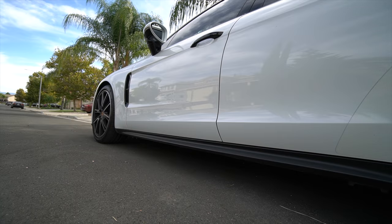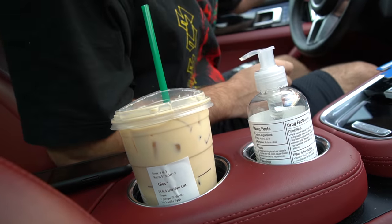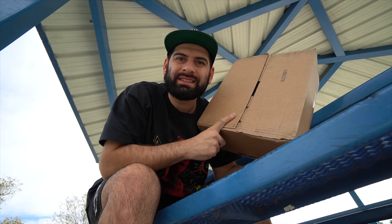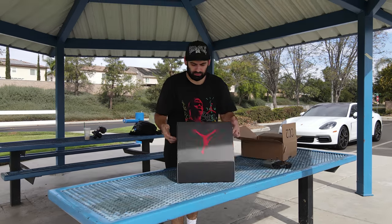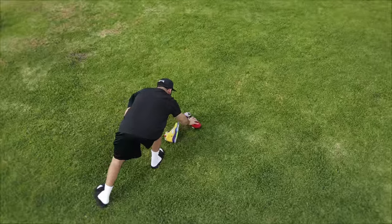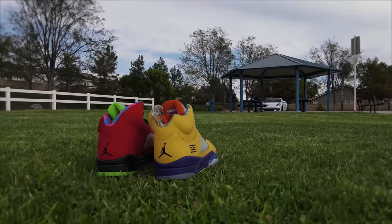I'm looking at what they just sent me right now and I cannot believe my eyes. There are like three crazy sneakers in this box and I just got three other crazy sneakers. Let's start the video. Let's talk about the shoes that are inside this box. I really think these shoes are great - they were executed perfectly. There are so many shoes with the same theme but not executed properly. Huge shout out to Sneaker Dockers.